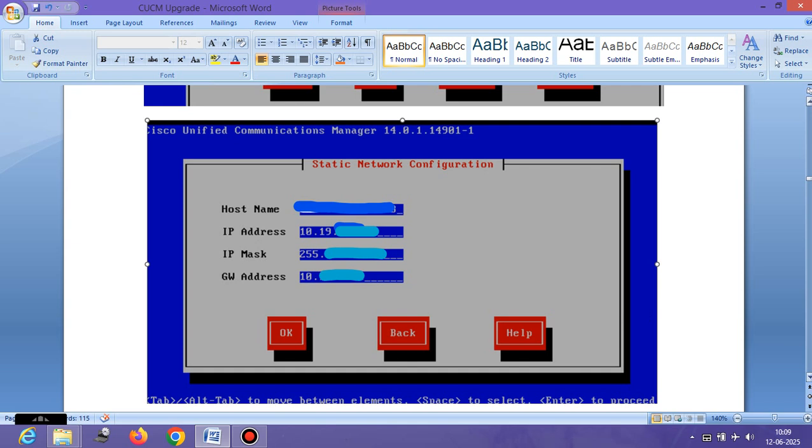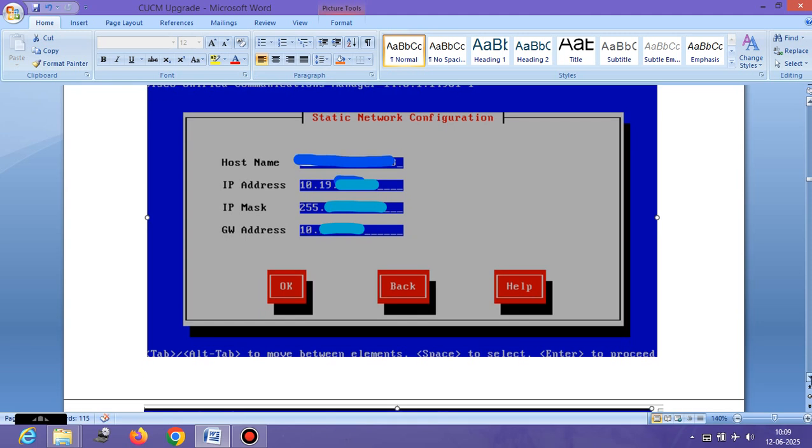So this is the information you should have prior to installing your call manager. You have to work with your network team and ask them for the IP address, and correspondingly you have to map it with the DNS entries, right?